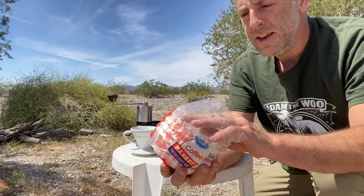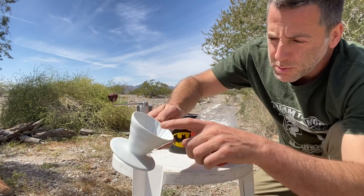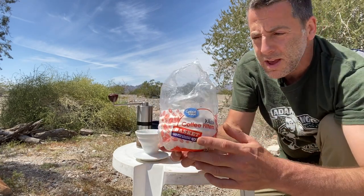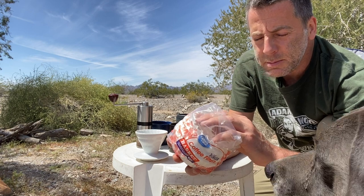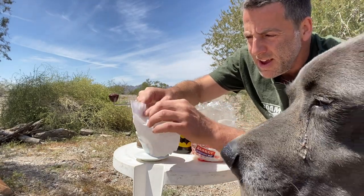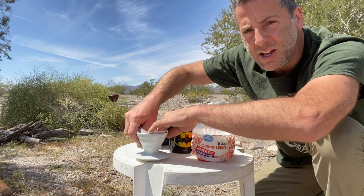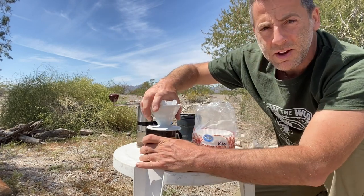The coffee does taste really good. I got a tip about coffee filters — I'm using this pour over, which works really well, but it requires number two cone filters and they're more expensive. If you get the basket one-to-four cup filters, there's 200 in here for like two bucks. You just have to fold them inside out into a little cone and jam that right in there. It's a lot cheaper. Walmart was actually out because I'm in Quartzsite right now, and a lot of people out here do pour overs.